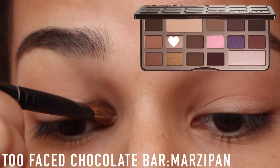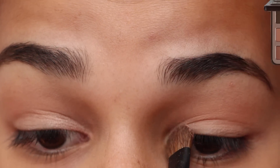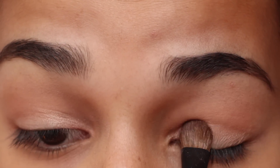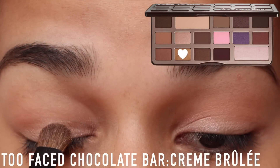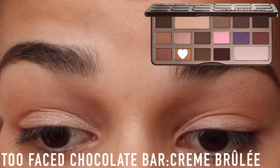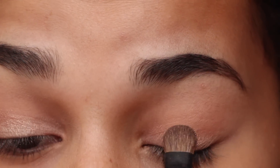I'm taking that shade — it's kind of a champagne-y color — and putting that in the inner third, doing that on both sides obviously, because this is a symmetrical look. And I'm taking that golden shade and putting that in the center of my lids. I had no idea what I was doing with this, but I went for it. I'm doing that again on both sides.